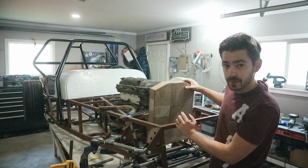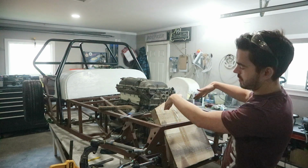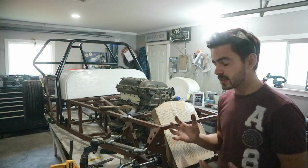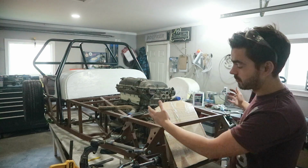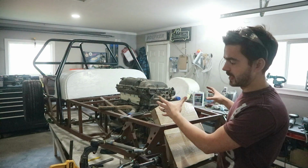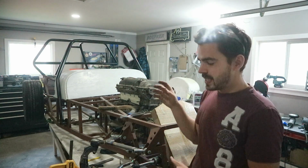The other option is we could mount our radiator kind of V-mount style with the bottom of it in front of the steering rack, and then run our intercooler above that. That might work. It's going to kind of depend on what our intercooler looks like. I don't have one yet. I'm having a hell of a time trying to find one that'll fit in our fairly narrow space. So before we mount the rad, we're gonna have to get the intercooler to see kind of where we can put it. But yeah, so steering box or steering rack is mounted.